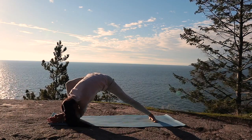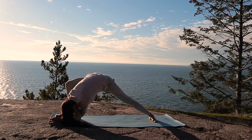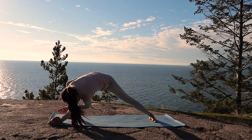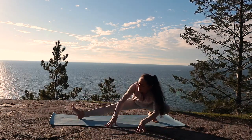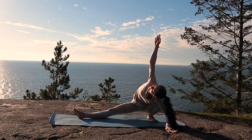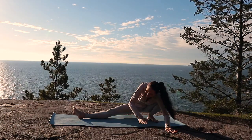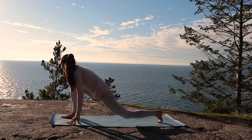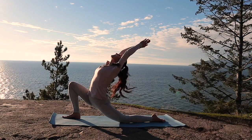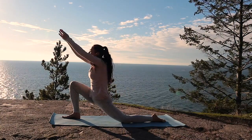Pivot your heel down and come into humble warrior. As you guide yourself closer down towards the mat, ensure that your hip still remains lifted. Watch for collapsing into the left hip. Breathe into the stretch. And use your next breath to walk your hands towards your foot, lifting now your left foot up away from the mat. Extend your arm up and bring your gaze up. On your exhale, walk your hands to frame your front foot, coming into Anjaniyasana, sweeping your arms up. As you reach back through your fingers, keep your heart lifted.